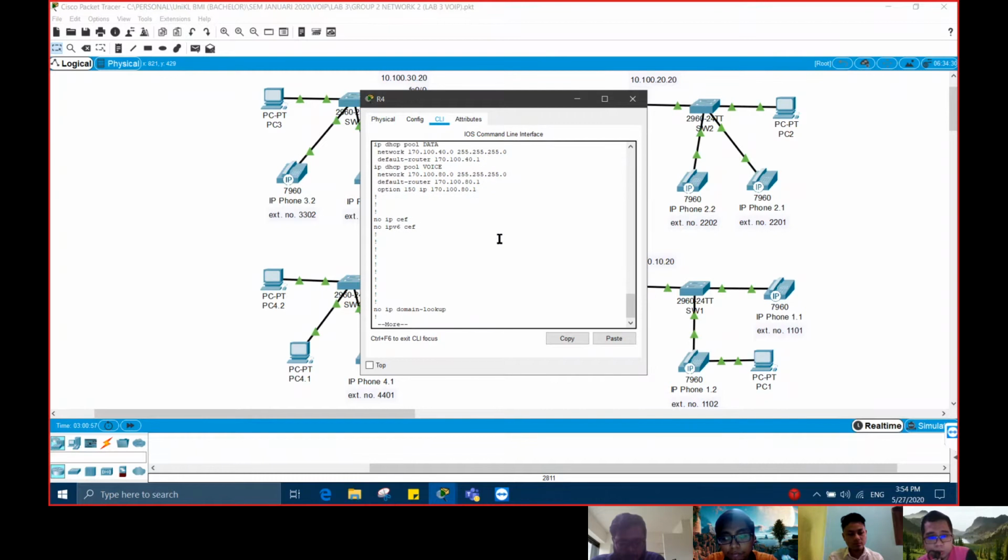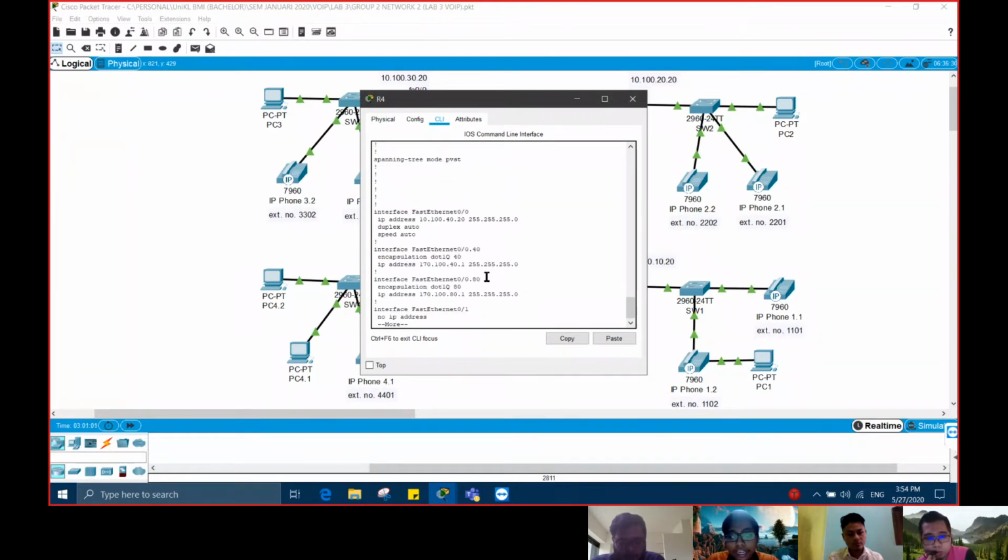And then we configure the sub interface. The reason why we use the command encapsulation dot1q is because this is the default configuration that allows us to set up the IP address in the sub interface area.